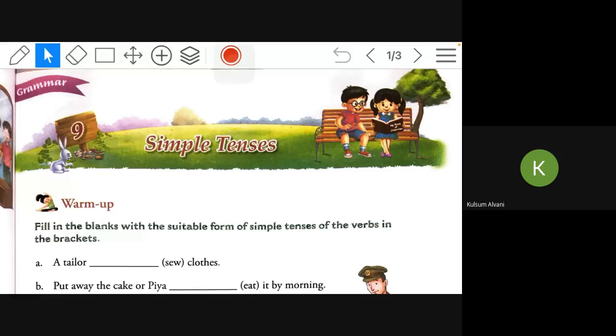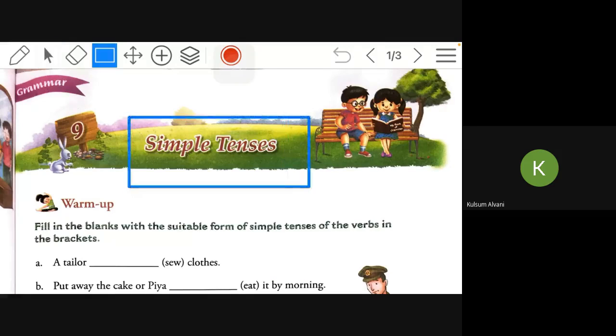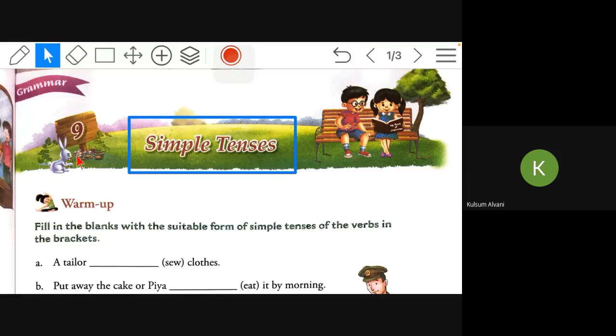As far as I remember, in the grammar section, we have done two tenses, simple present and past, not future. So today, what I am going to do is revise simple past and present, the formula, the details, everything. Then I will introduce simple future tense in the next lecture, perhaps. We will also solve the exercise of the same chapter, simple future tense.